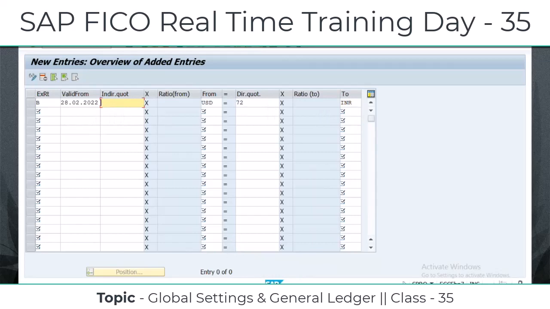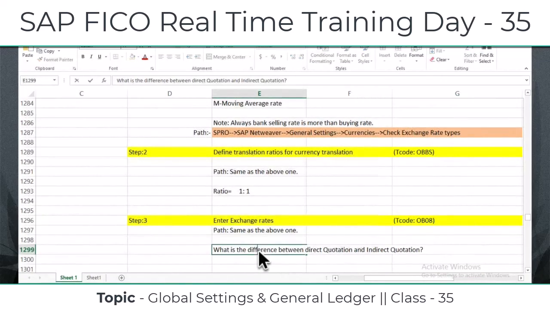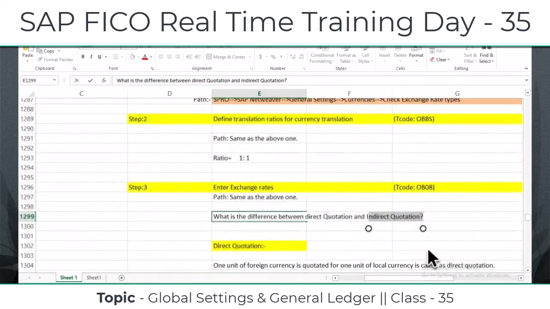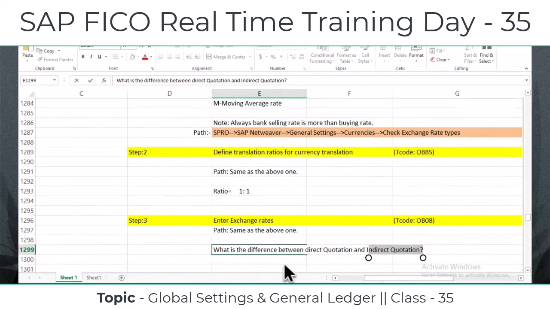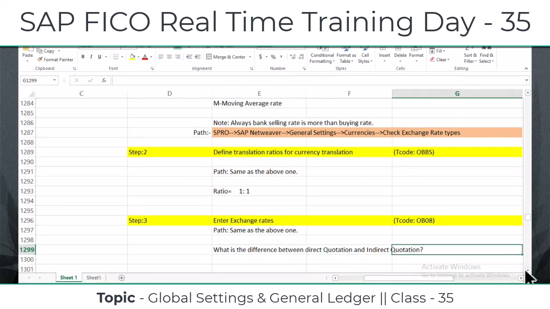So please write down the question. What is the difference between direct quotation and indirect quotation?